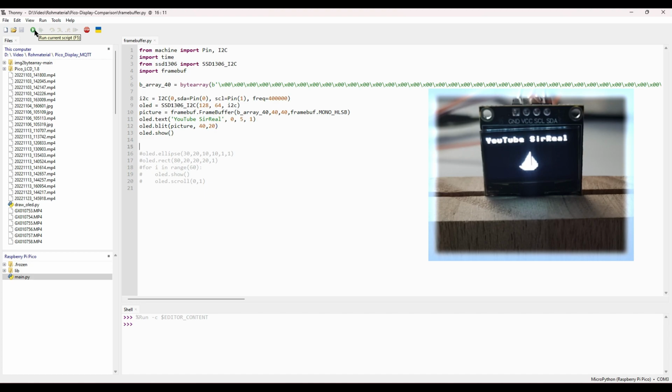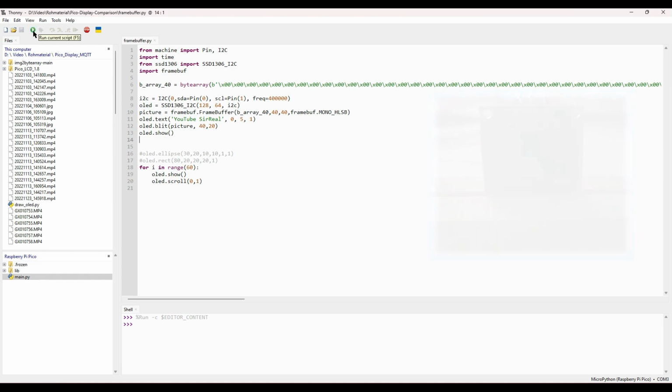And of course also our scroll works. Let's give it a try. So we move the whole frame buffer, because if the frame buffers are merged, it's easy for us to move or deal with the complete frame buffer.